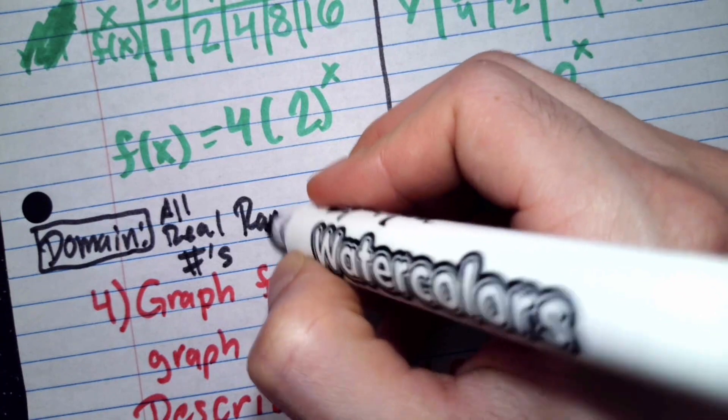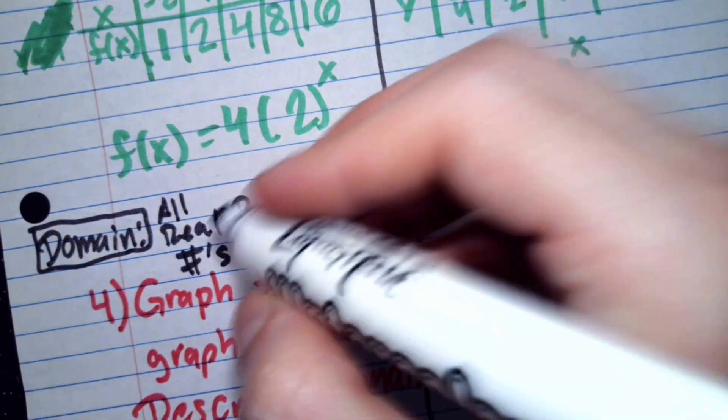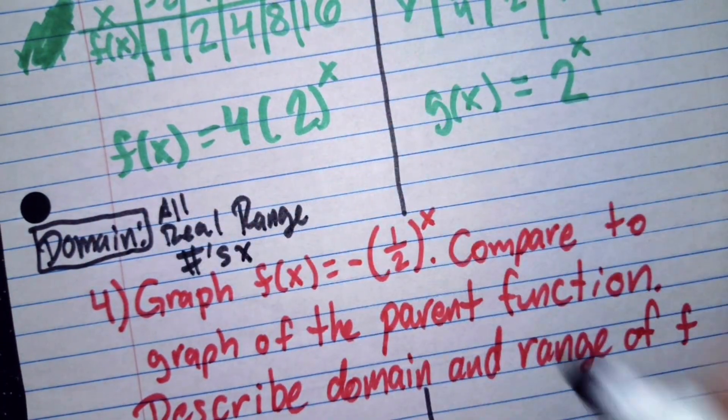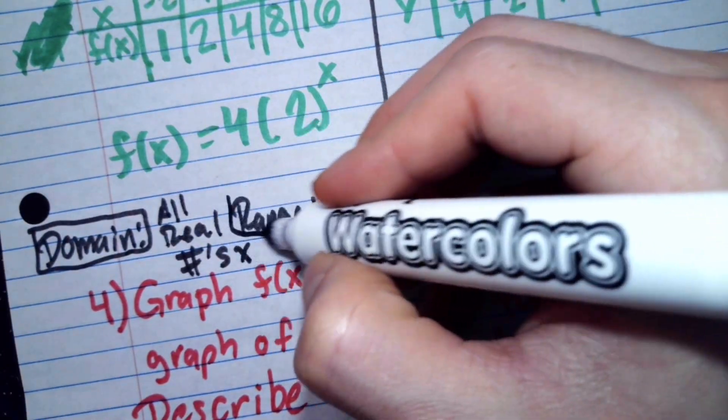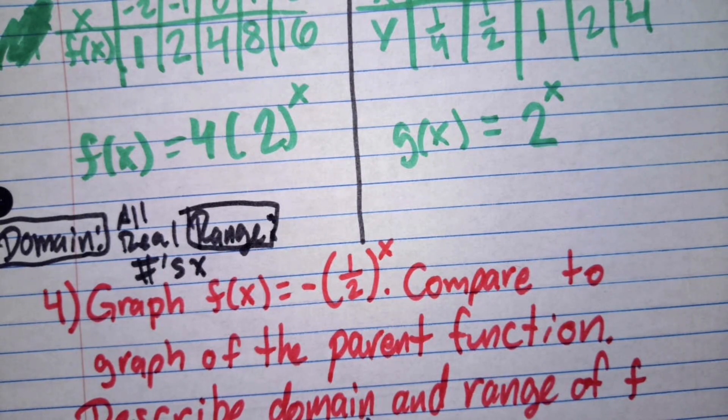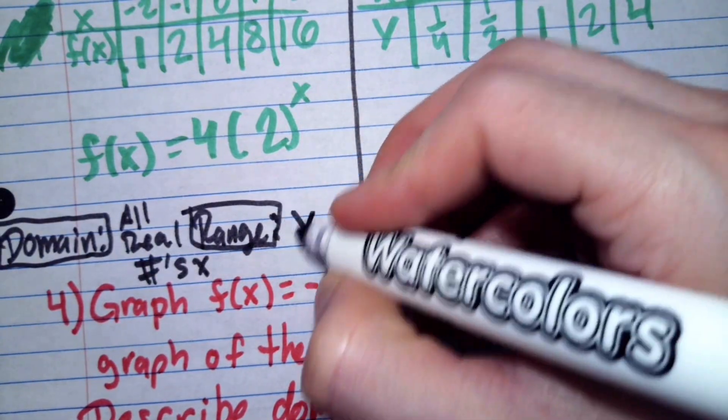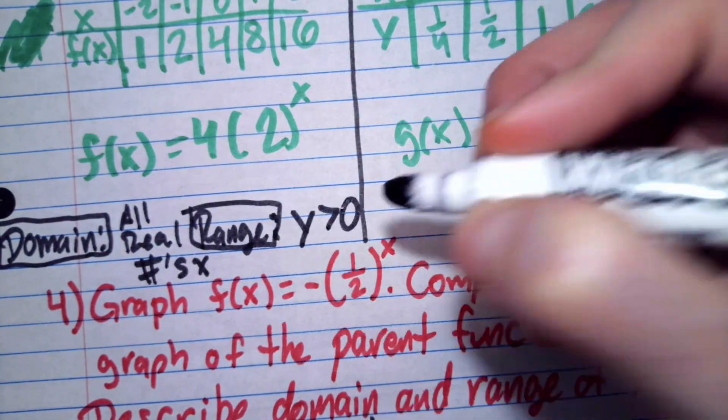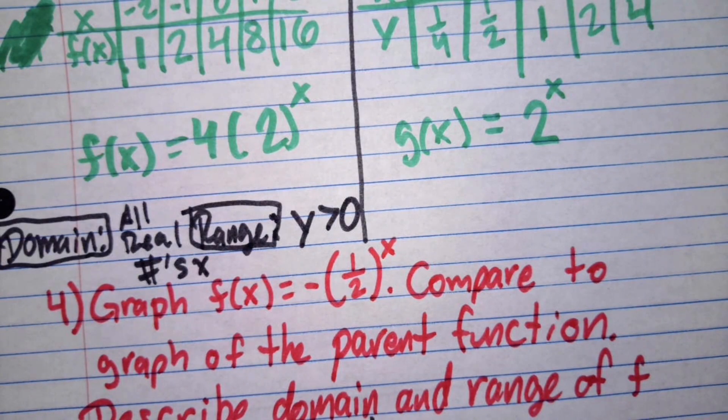All real numbers. And my range. Oh, I should write down the other one and say all real numbers x because we're talking about the domain. And the range is the same thing, but now we have to look at our y's. And so if you look at the graph of f in the picture, you'll notice that it gets very awfully close to y is equal to 0, aka the x-axis, but it never actually crosses it. So we can actually say that my range for f is going to be y is greater than 0. And that would be the solution for example 3.